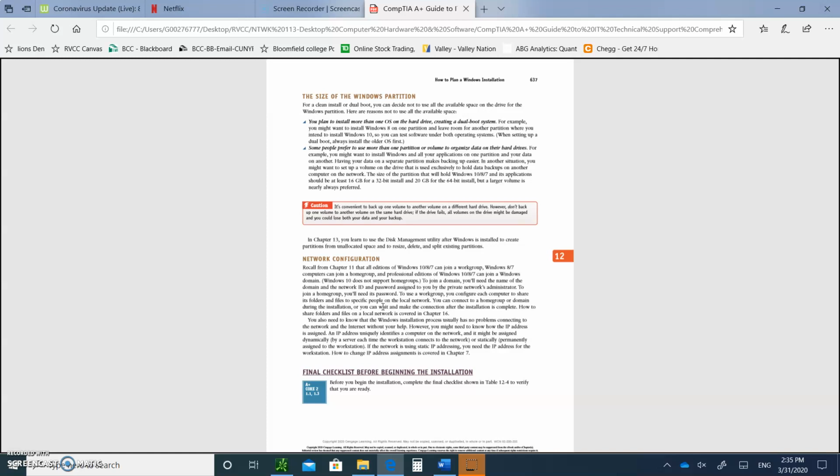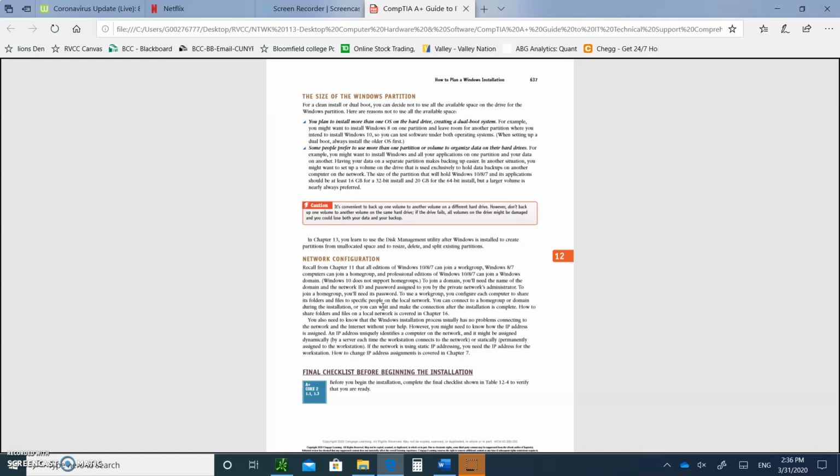Decide if you want an upgrade, clean, or dual boot. Remember, an upgrade means you already have an operating system that's lower than the one you want, let's say you want to upgrade 8.1 to 10, you could do that. Clean means you don't have any operating system on the machine. Dual boot means you want to have more than one operating system, which means you're going to have at least 2 different partitions. All right, so decide if you want multi-boot.